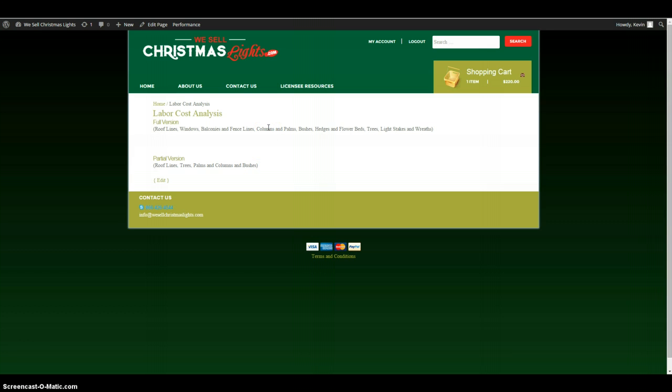And on both of these, by the way, if you get something that's custom, like some sort of custom yard art, anything, it's going to allow you at the end to add any dollar amount that you want to compensate for that. So you will be able to add that to your bid, and you can put it in the description. So I'm going to go ahead and go through the full version just so you guys get the gist of how to do everything on here. All the different formulas, we'll practice each one of them. So I'm just going to click right there on full version.